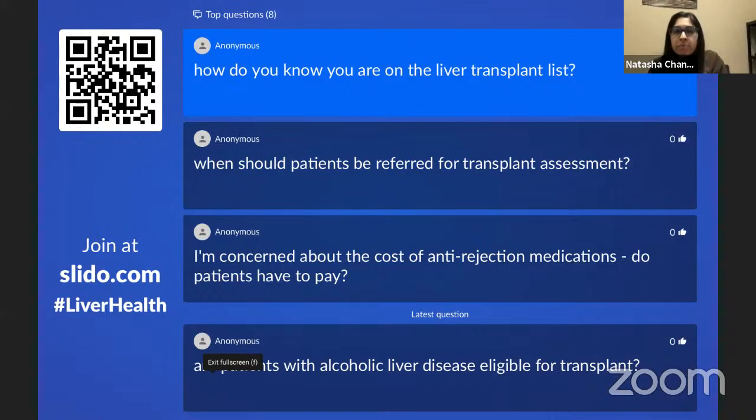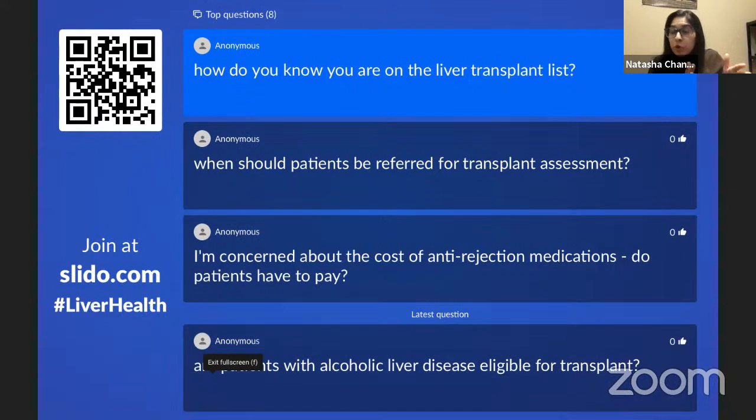Absolutely. A patient would be told by the liver transplant program if they are active on the list, and they would get regular appointments at the transplant program, and the transplant program would continually be updating the status of that patient. As I alluded to earlier, transplant programs would be collecting data on their blood work, and there's a calculation that's done to prioritize patients on a list. It's called the MELD sodium score. And the various blood tests that are involved with this logarithmic calculation are updated by the program.